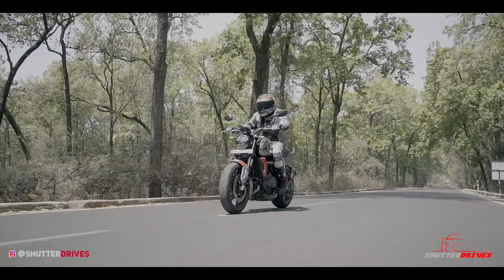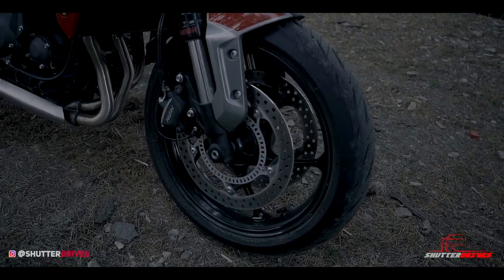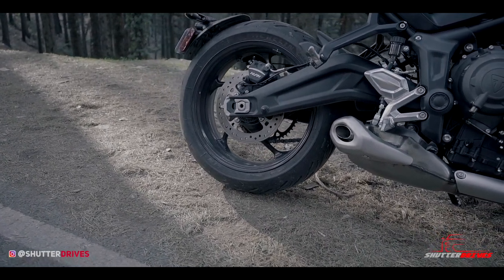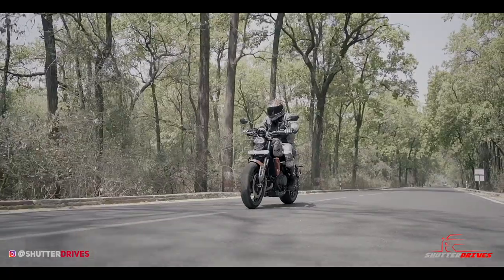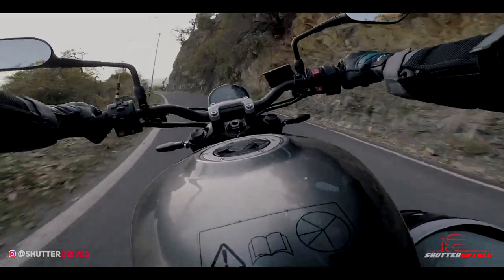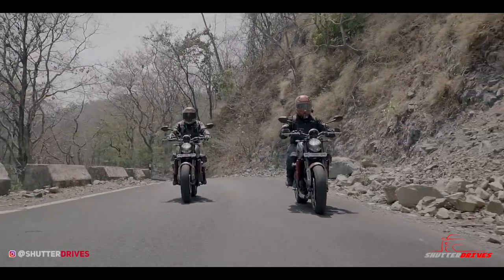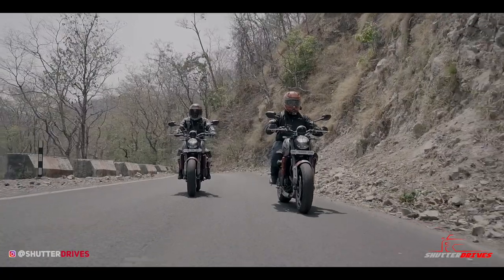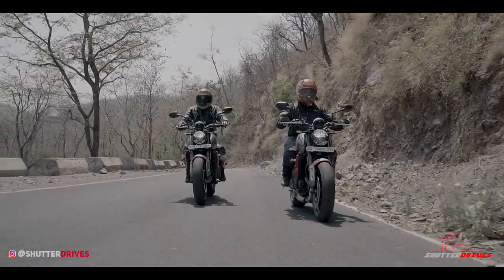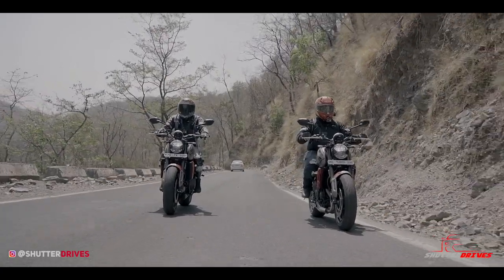The natural riding position allows you to control and throw the bike around with relative ease. Rubber duties are assigned to Michelin road-fire tires, performing reassuringly — a significant improvement over OEM rubber available in this class. They felt solid and confident in both dry and occasional wet riding. In fact, the Trident's handling is extremely hard to fault. We rode 201.7 km to be precise, in the mountains around Rishikesh and Dehradun, most of which was on hairpin-laden twists. Not once did the Trident kiss its pegs, weave, or do anything that diluted our confidence. We pushed the bike to its limits hunting for vibrations, and the Trident could not fulfill our wishes — and for once, we are happy about it.